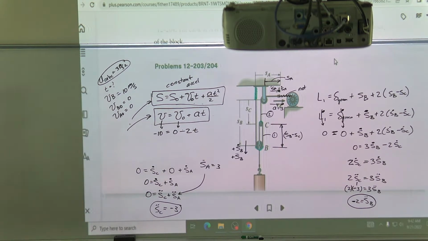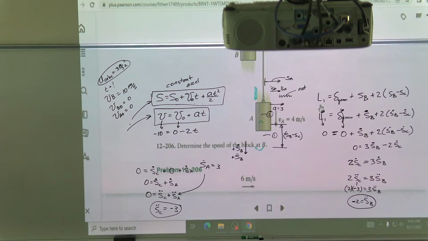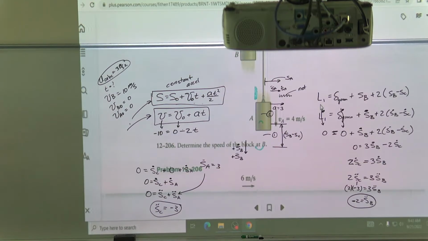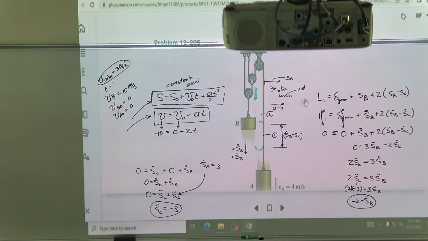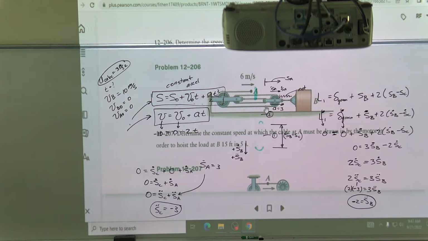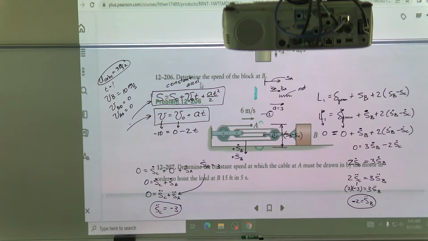Let's just look at one other maybe an interesting one, is you just go throughout. Some of them are more interesting, but first thing is identifying here. I see 2 cables here. Here I see it goes around, around, and back, and around. I see one cable. Let's just do that one. There's a lot of different loops there. Determine the speed of block B.